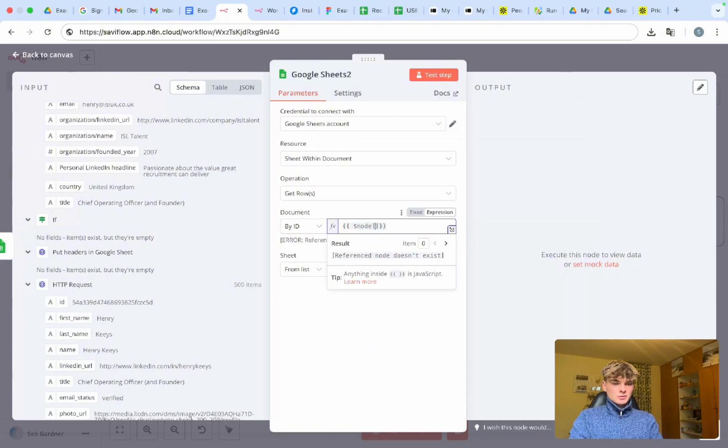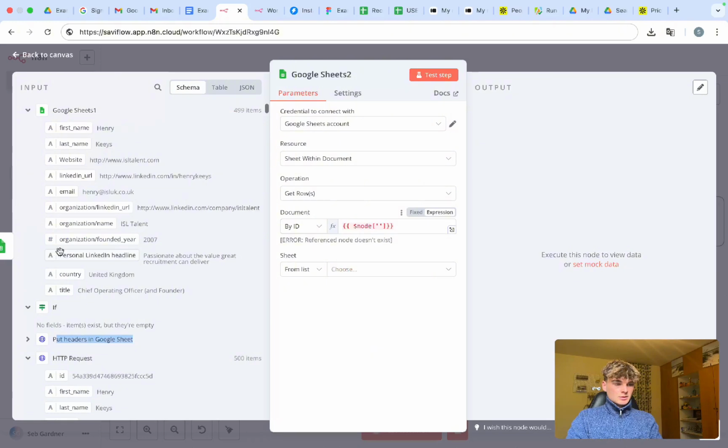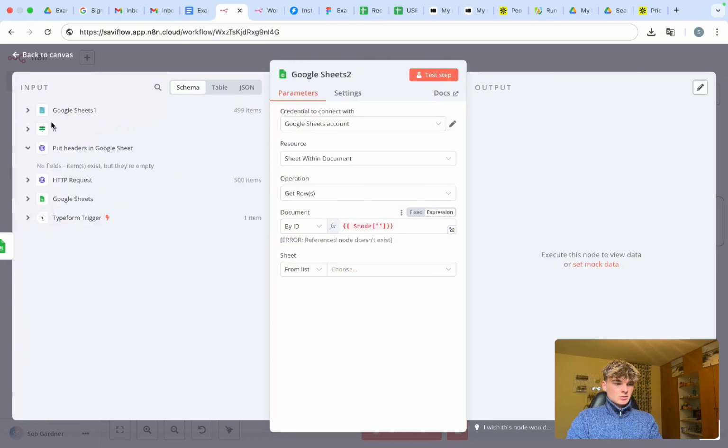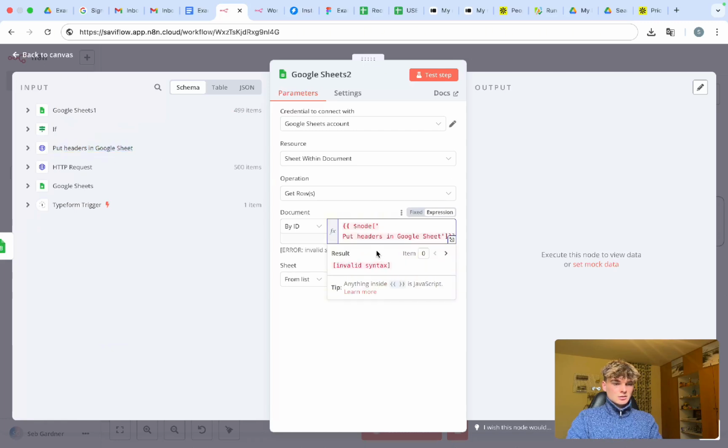Node, we're going to do put headers, or you can just copy and paste from here, because I know this holds the Google Sheet ID. Put headers in Google Sheet.